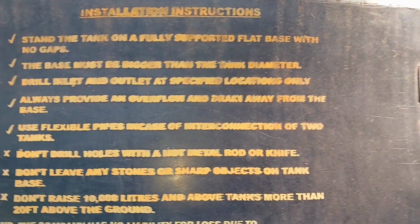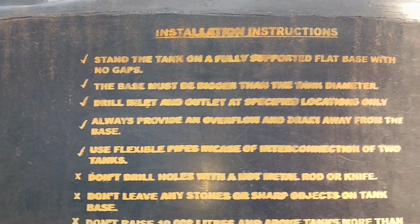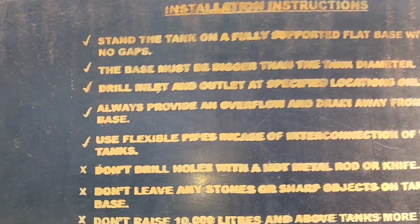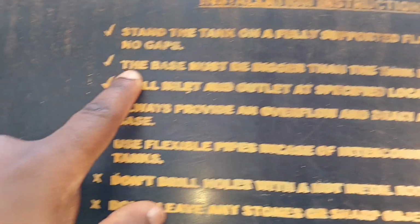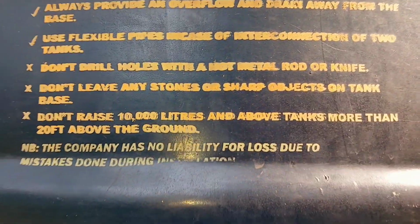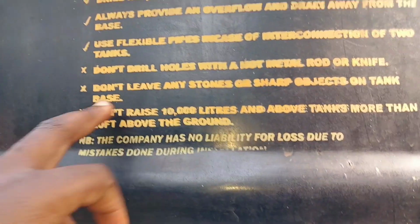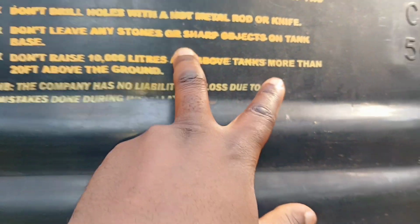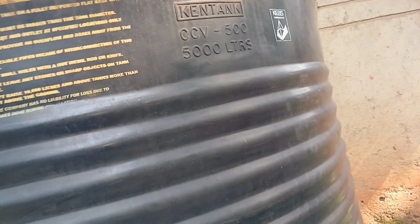I never knew these things has instructions. Wanasema stand the tank on a fully supported flat base with no gaps. And then we have, the gap must be bigger than the tank diameter. Oh, all right. Don't leave any stones or sharp objects on a tank base. Ah. So the tank is 5,000 liters.